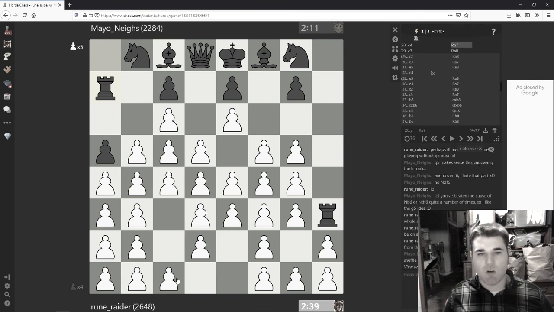What got me into Horde in the first place is this very opening for black, the rook shuffle, because it's just so fascinating. It's so nuanced. It's just crazy how in this complicated looking position, it's like, okay, one thrust wins and the other thrust loses. How can that be? What's the difference? How does it change anything, right? It changes everything. Yeah, it's crazy.